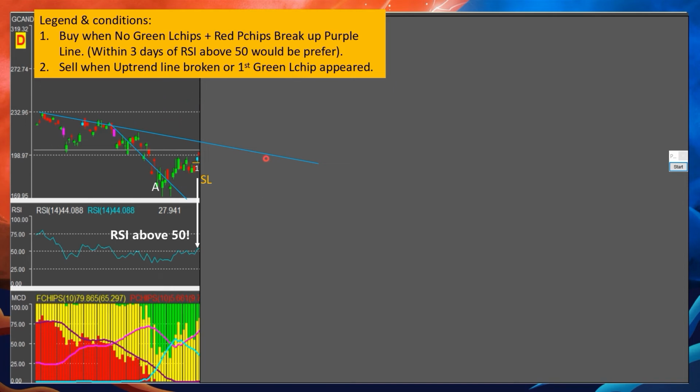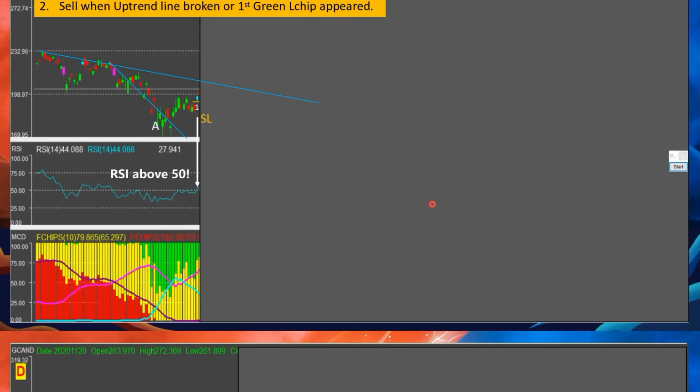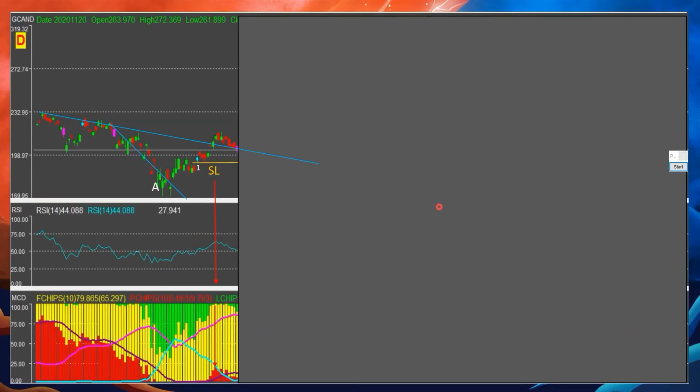Now, we look back at this same chart again. When the condition for RSI blue color number 1 appears, we look at the multicolor dragon. There are a lot of green color chips. So even though there is an RSI above 50, there are a lot of green color chips. Green color chips represent the retailer. There's not much banker here. I would avoid this. I will not take this testing position at all. Now let's move on.